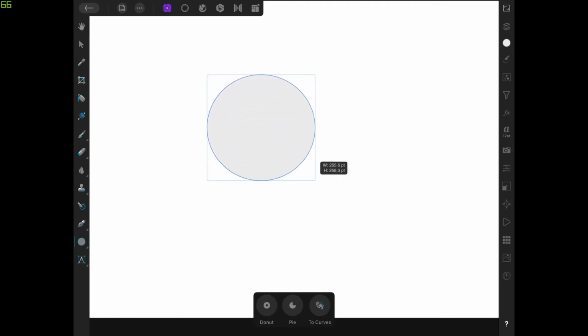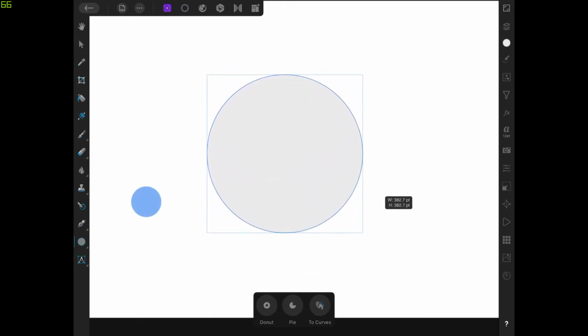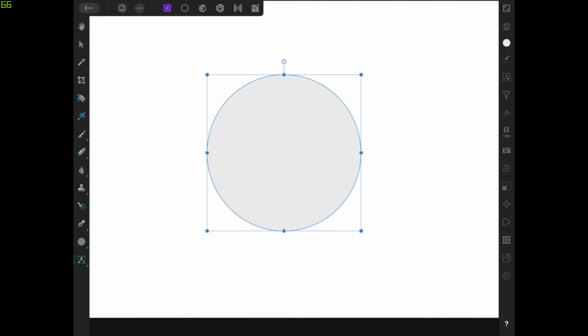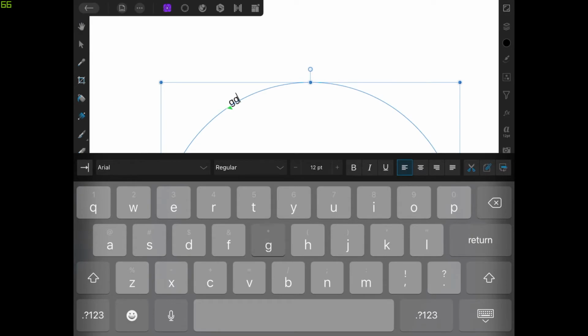And then with my other finger from my other hand, I'm going to hold a tap on the canvas so that it locks the proportions and makes a perfectly round circle like that. Now let's place some text around this circle. Let's grab the text tool. And just like we did before, we're going to tap on the path, but there's one difference you should pay attention to. Let me zoom in on this right here. If you tap on the outside of the path like that, it's going to place the text on the outside of the path, as you can see there.